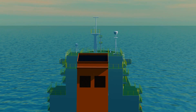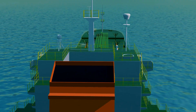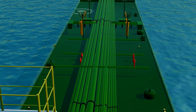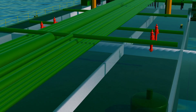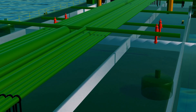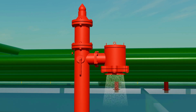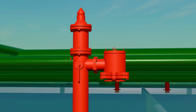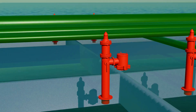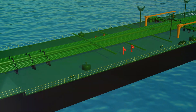Another major challenge occurs when the tanker is sailing at sea and faces temperature variation. At night, due to cold weather, the oil begins to solidify. As the oil solidifies, it expands, causing an increase in pressure inside the tank. To regulate this pressure, pressure vacuum valves are installed on the deck. These valves release or balance the internal tank pressure. During hot weather, when the internal pressure drops, these same valves help maintain pressure within the tank — thus they function in both cold and hot conditions. This same situation also occurs during loading and unloading, as rapid pressure changes happen inside the tank during those processes as well.